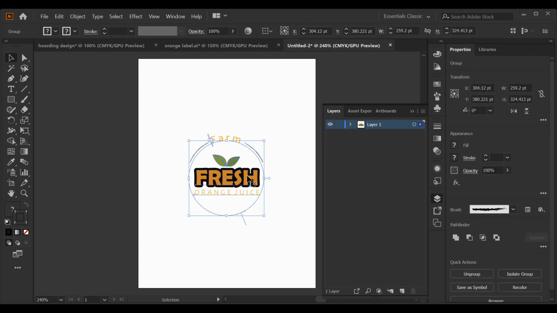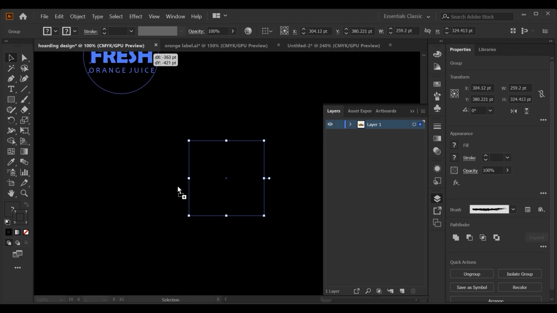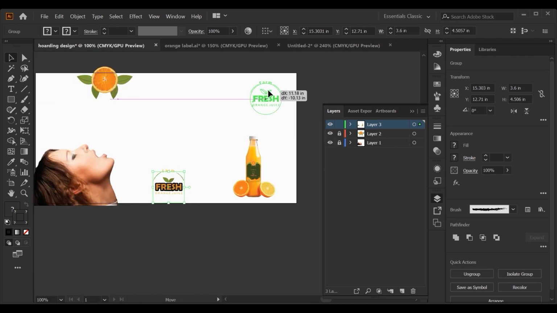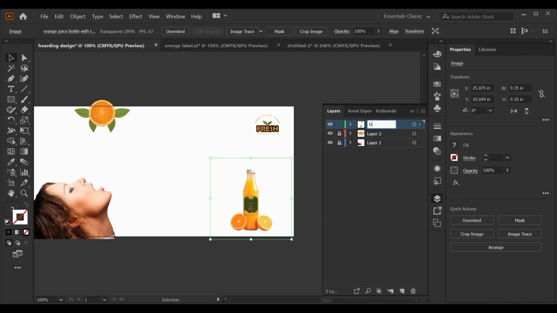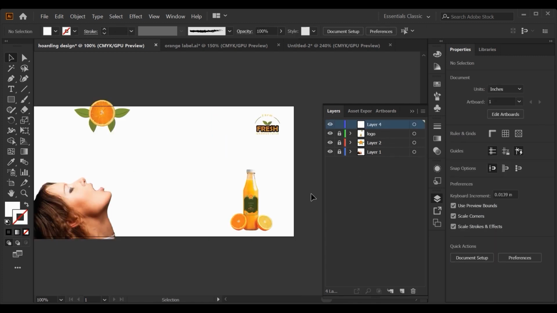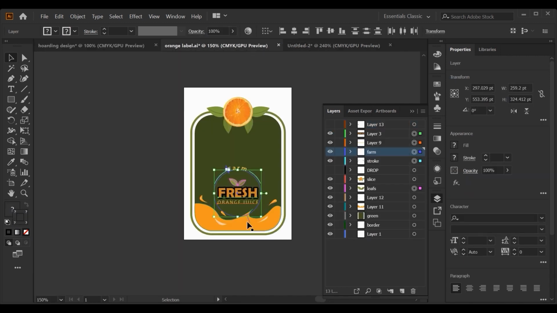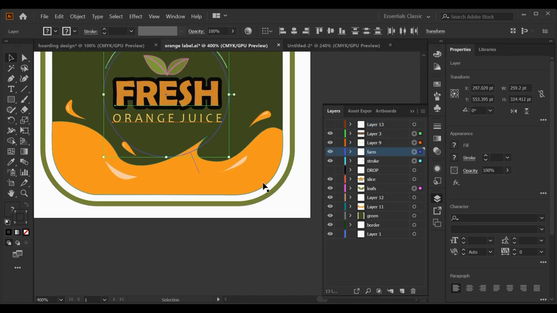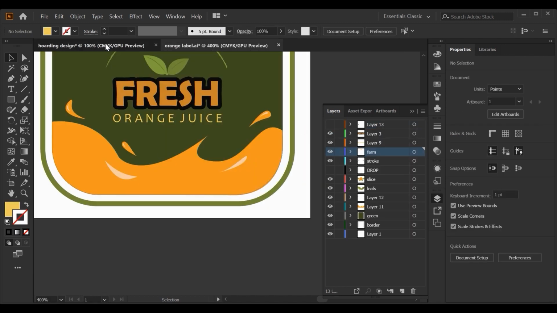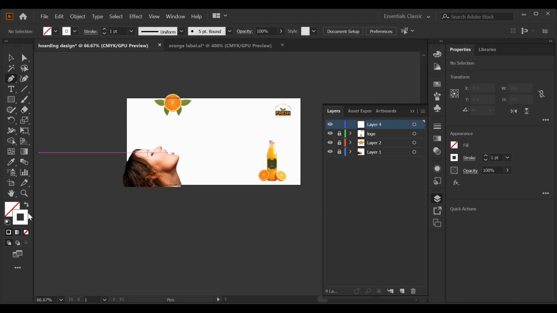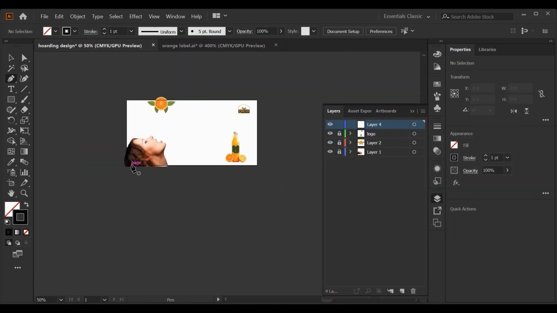I'm copying it, right click and group, and drag and drop on that file. So this is the hoarding file. We are making it in 30 by 15 inches instead of 20 by 10 feet. So the 20 by 10 feet hoarding is proportionately reduced to 30 by 15 inches.